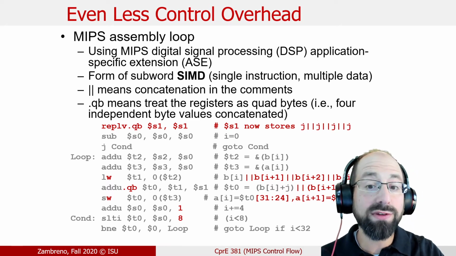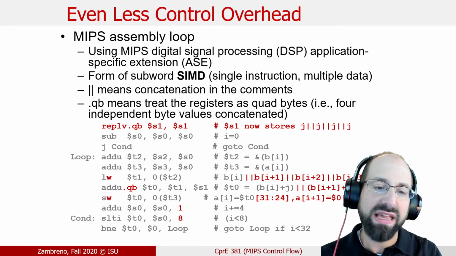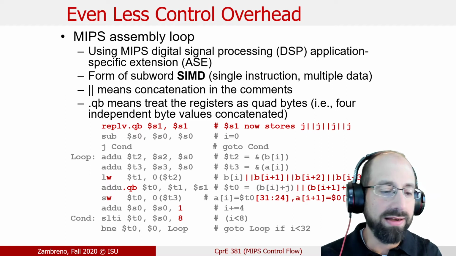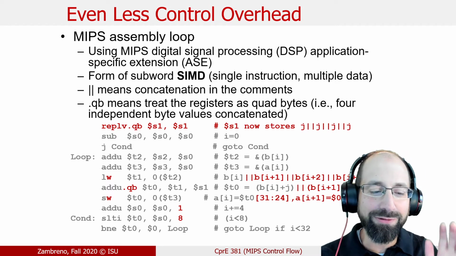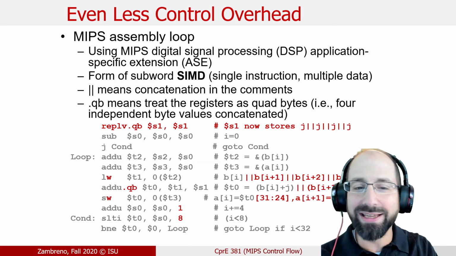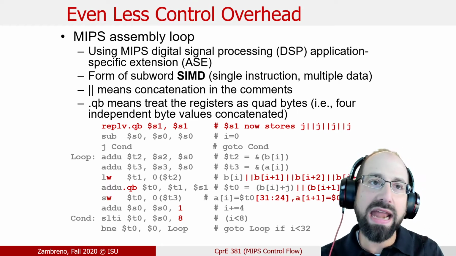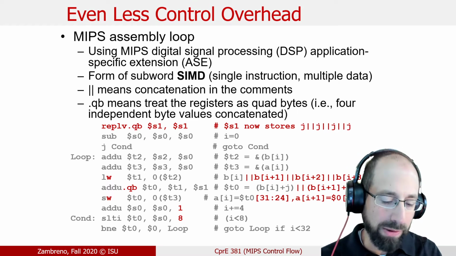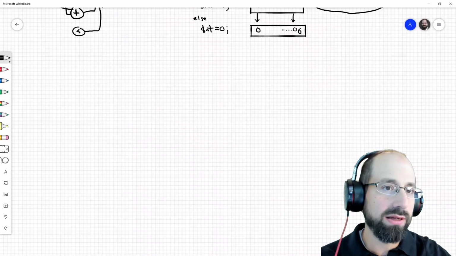And the philosophy that they follow, and many ISA extensions look quite similar for this reason, is referred to as SIMD. Now, with all acronyms, I never know: do I spell it out? Do I pronounce it? This one I know for a fact that you pronounce. It's not "simd." If you call it that, no one's going to laugh at you. But it's referred to as SIMD, and it's a form of so-called sub-word parallelism. And I want us to talk about that a little bit. And I'm just going to write that out as our background here.